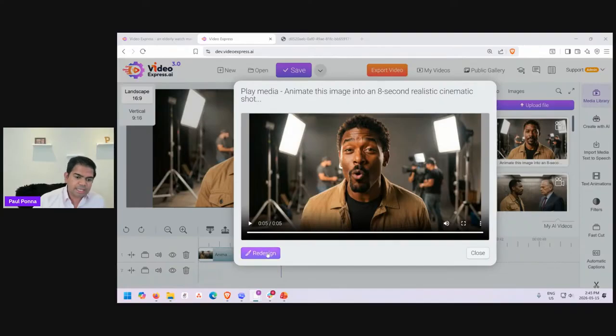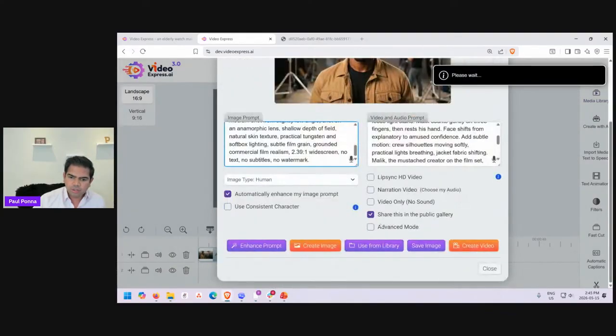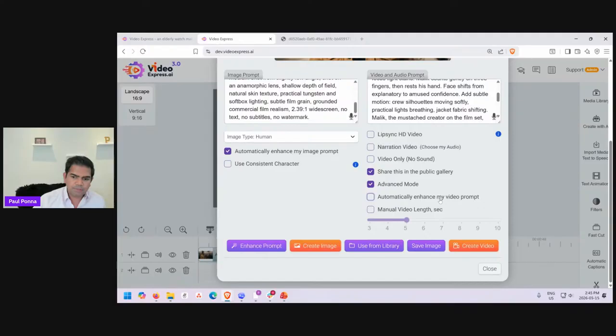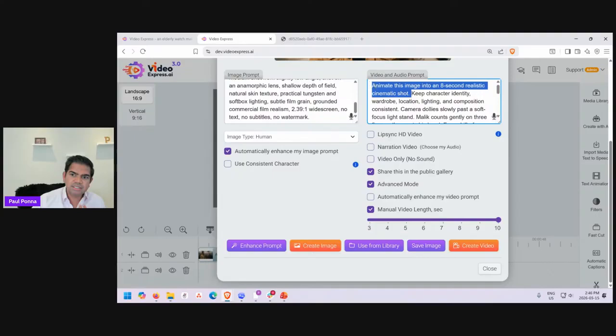Same face, same voice. In this case, what you want to do, make sure, okay, advanced mode, automatically enhance my prompt is removed. And if you want, you can go to manual video slider and even increase it up to 10 seconds. This is another option in case, even with this, because sometimes this animate this image might cause the issue, right? So if I can remove that, I'll update the GPT to remove some of these janky things. You can do this, manually increase it as well. So then it's going to make it 10 seconds no matter what. So some things like that, if it's occurring multiple times, you can fix it, okay?